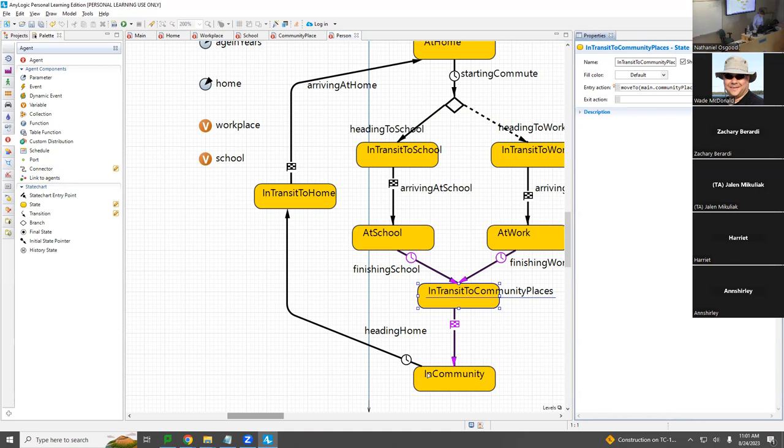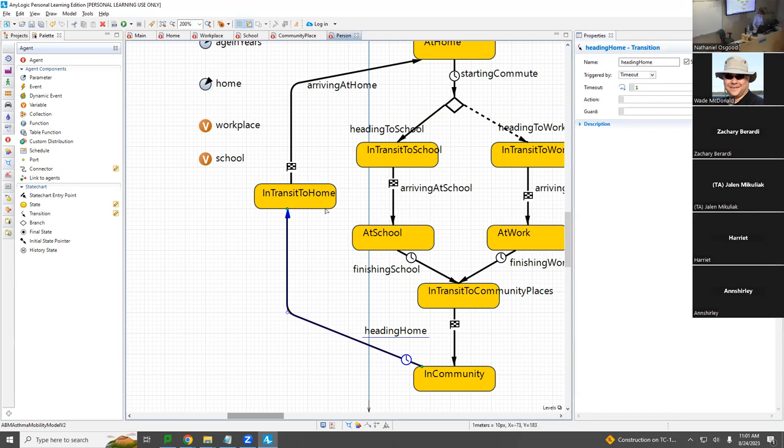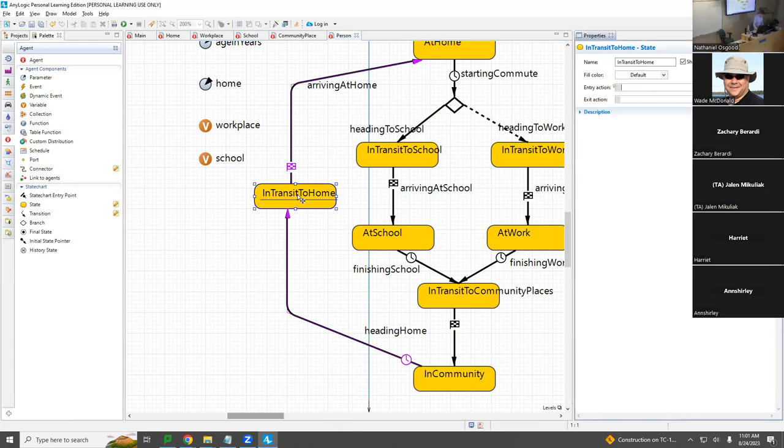Okay, there's only one more thing to do, one more place to go. What is that place that we still have to go? Home. We have to go home. Where should I put going home here? Or we could do it in the beginning of the state. That's also fine. Maybe for a bit of variety, we'll do it when they enter this state. This fires after an hour in the community, and we'll have them at this place in transit to home. We will have them move to, and where will they move? To their home. Do I need a semicolon? Good. Make sure it builds, make sure it's a happy camper. And we will run it.